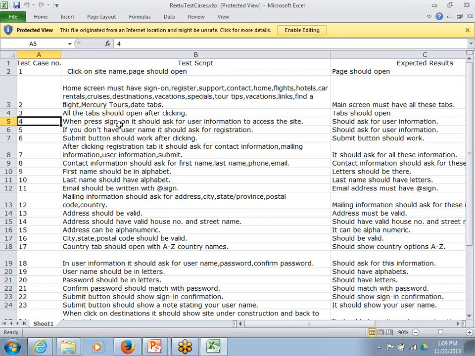Because if that doesn't pass, you don't do any further testing. In any smoke testing, we talk time and again that the application should be testable. If you cannot launch it, you cannot test it. So that is your number 1 smoke testing test case.